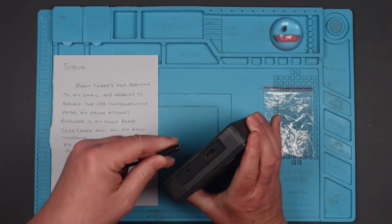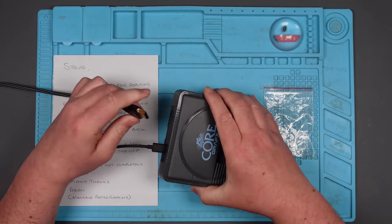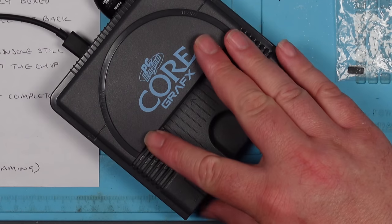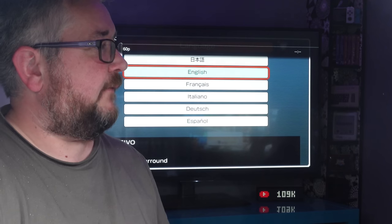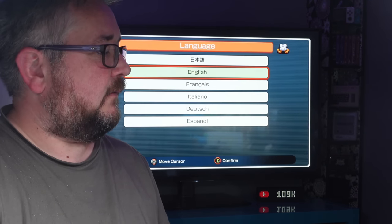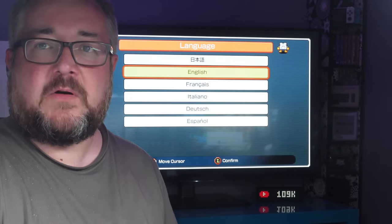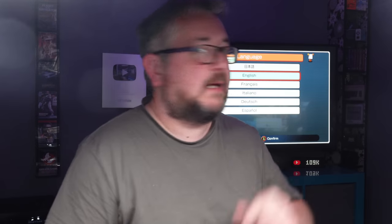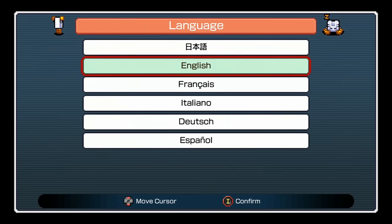Right, well, let's plug this in. And let's plug in the sports car styling USB capture card, and let's see what happens. Okay, let's power it on. Yes, there we go. And hopefully you can see that on the capture card, can you? I don't think it's working. It's flashing. Have I done something wrong? Right, there we go, it's recording now. I can see it over there, and you can see it over there, and you can probably also see it on the capture card here. It's far too complicated, this. Right, so it does still come on.